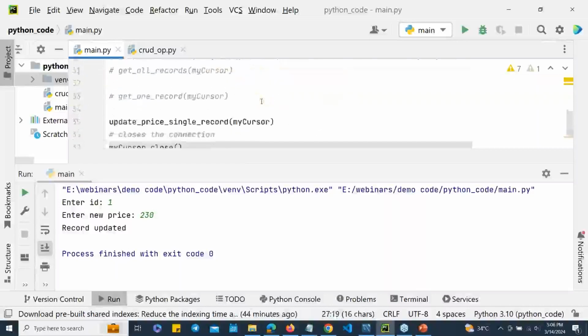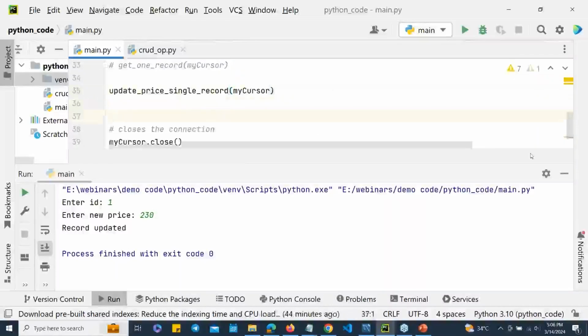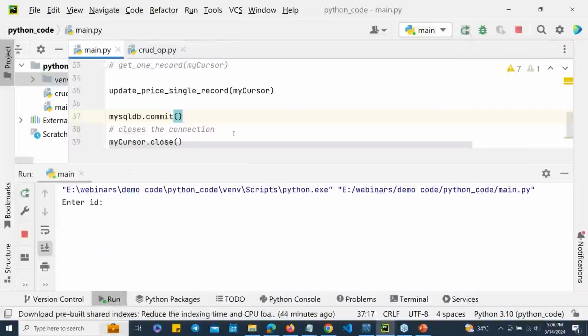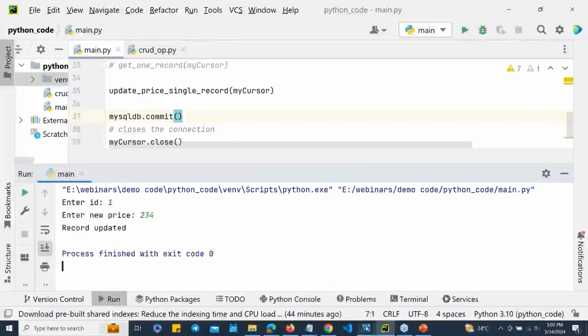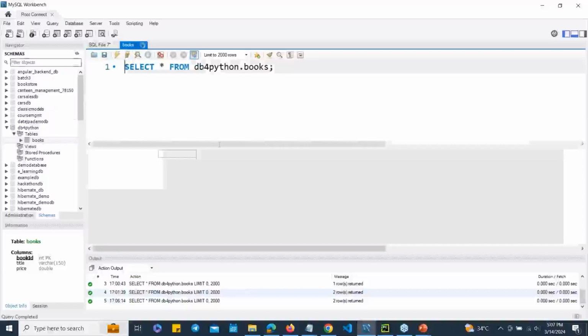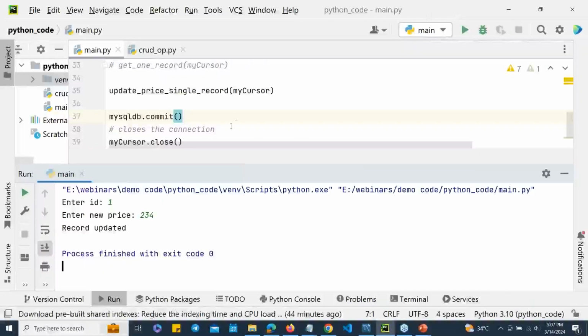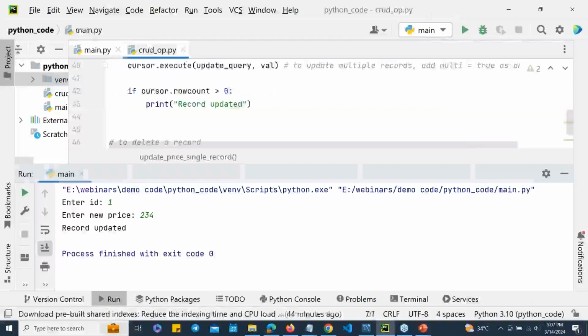As I already told you, if you don't have a commit running for your updates, deletes and inserts, the transaction does not get written in permanently. Yes, the transaction fires, and yes, there is an update up there, but it is not a permanent update. So if you want it to be permanent, please make use of the commit statement without fail. Now it will reflect the change. So this is about the update. The delete is also in the same way.